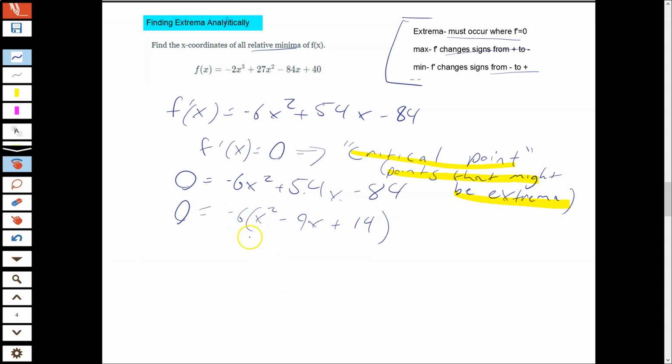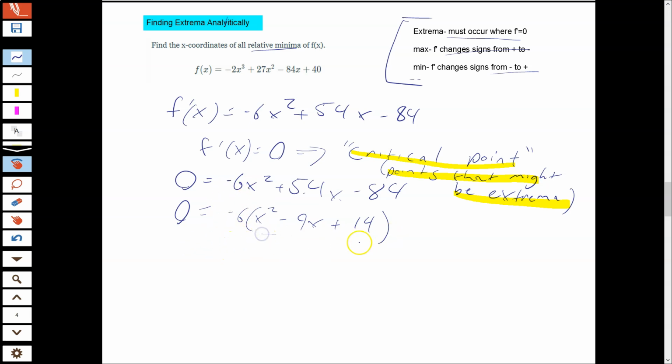Now, in the past, I've actually taught it this way too. What you might be inclined to do is just divide by negative 6 to get rid of it. We actually want to keep that because what we're concerned about is the signs of this thing eventually. So that negative 6 is going to affect the signs that we get. So we're going to keep that there. In the past I've taught it where you cross it out, get rid of it. Don't do that. Keep it there.